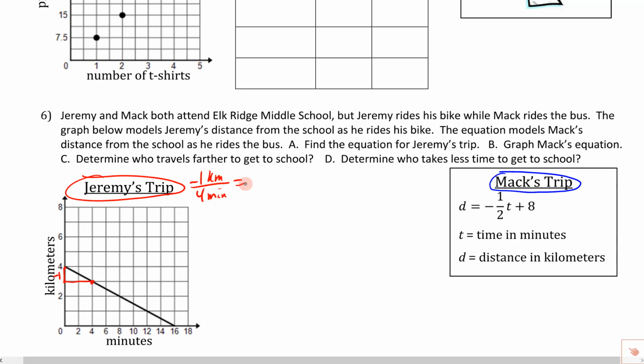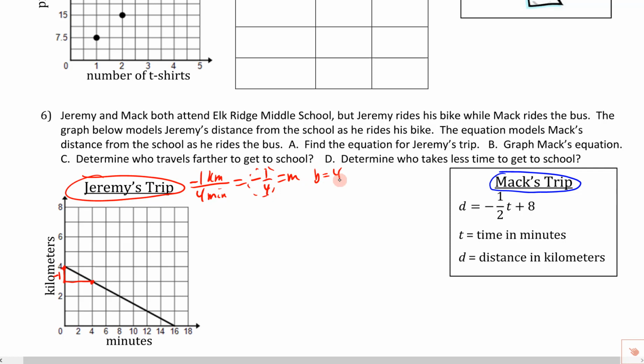Okay, now this is a story problem, so if you want to use fractions or decimals, either one would be okay. I'm going to kind of keep it in fraction form because I like that a little bit better, because it kind of lends itself to slope, rise and run and stuff like that. So we're going to write -1/4. Okay, so there's the rate of change. That's the slope if you want to think of it that way. And then the y-intercept is 4. Okay, so this is what m is on our problem, and then the y-intercept would be 4.